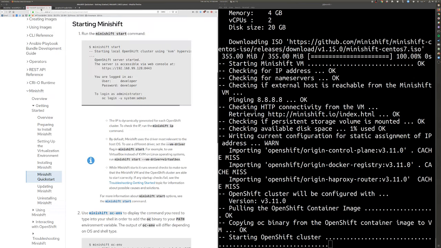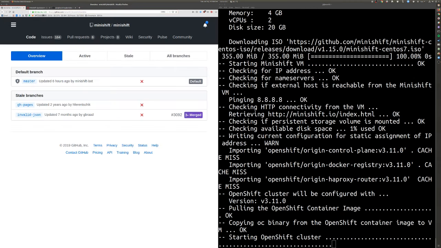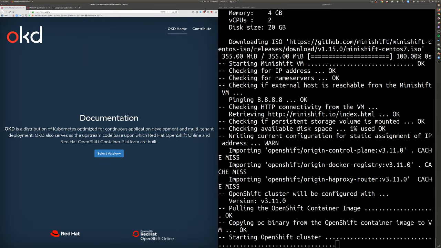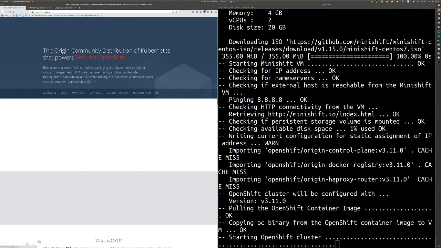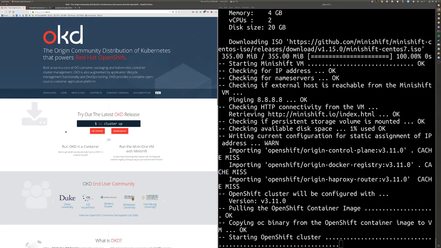So going back to the OKD site, copy. I'm curious to see, so OKD is basically the equivalent of CentOS for OpenShift. That means we can use this anywhere, just like you can use CentOS anywhere and not have to pay Red Hat anything.